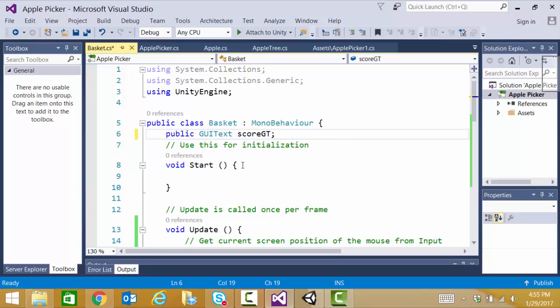We'll just call it GUI text. Then in our start, we're going to go ahead and add some code.